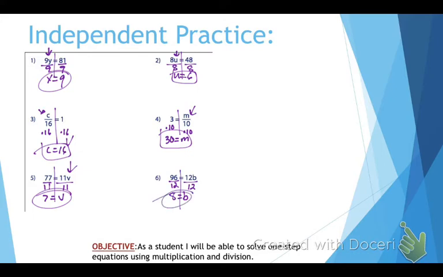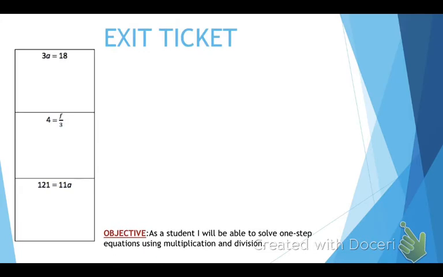You're done with that. Now, here's the deal. Exit ticket. You have 3 of them on your exit ticket. You do need to show this to me before you can move on. You need to show your line. You need to isolate your variable. You need to show me your work. If you don't show me your work, no points, no credit. I'm going to send you back, and you're not going to be able to work on your stuff yet.